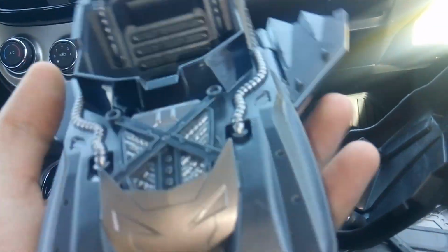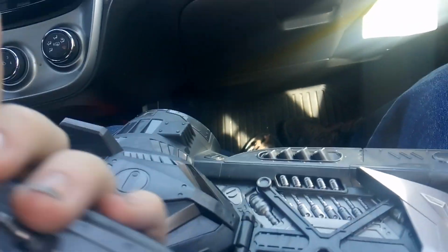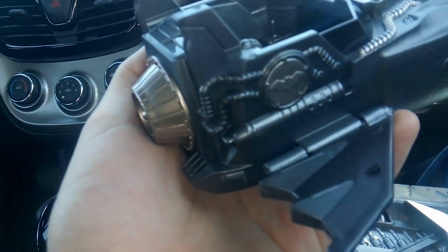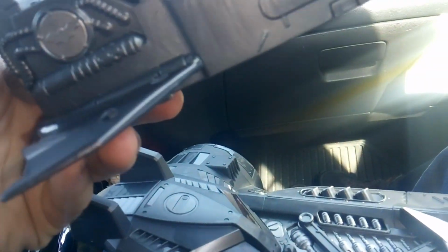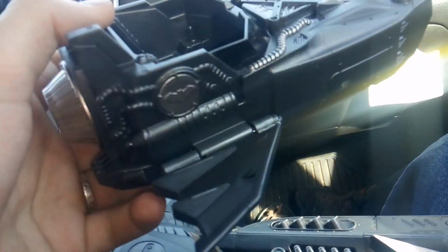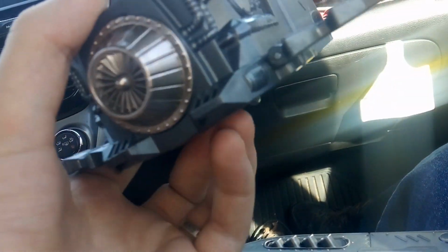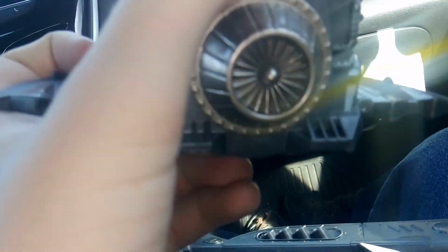You can see where you could sit down. Unfortunately, I did not bring any of my Batman with me, so I cannot show you how it sits in this, but I will probably add that into a review of another one soon. On the back, you have the wings. Now, the wings are spring-loaded, which is a good thing because when you pull it out, they pop down. But at the same time, if you're wanting to just kind of leave them up or articulate them, that's not going to be possible. But still, it's not that bad. And then again, you have the booster, which looks really amazing.